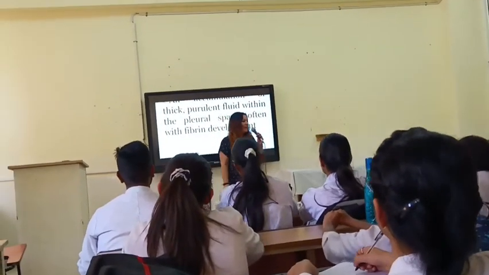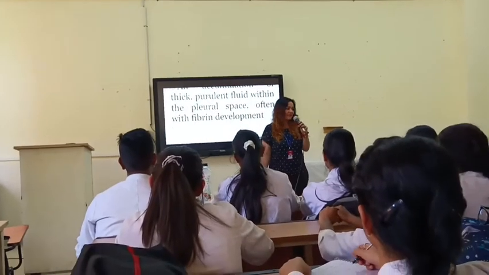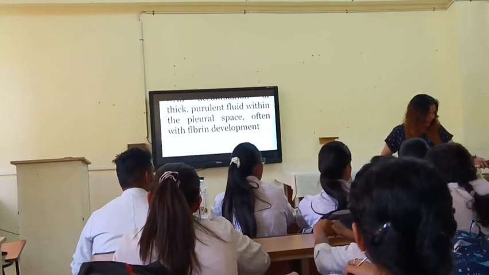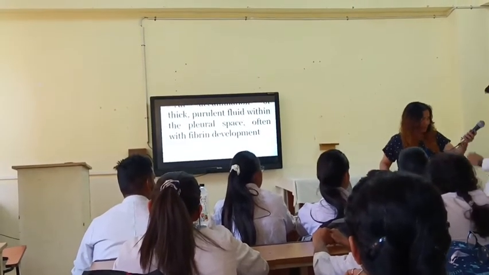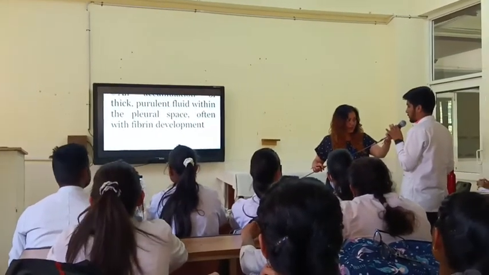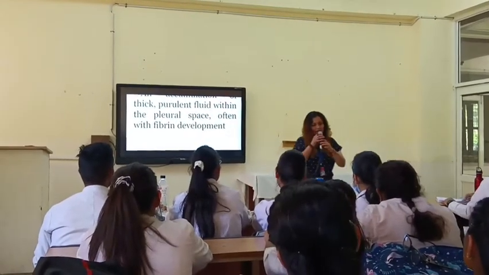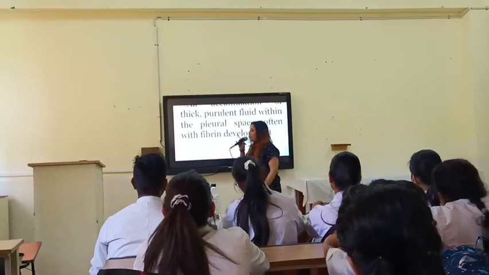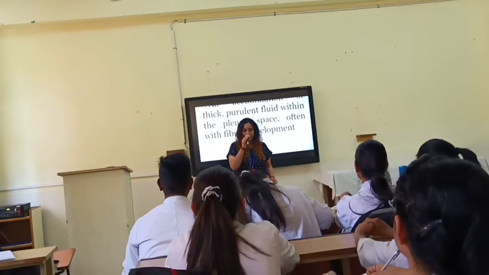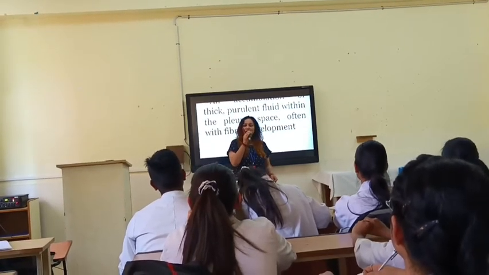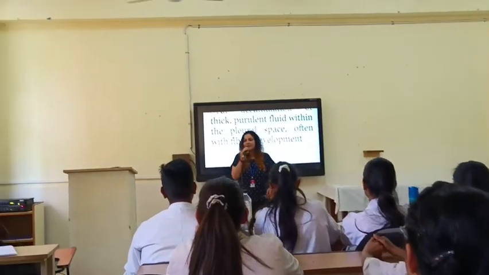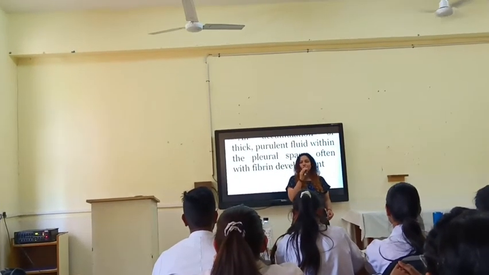Iatrogenic causes. Who will explain to me the meaning of iatrogenic causes? That is caused by any medical person during surgery. Due to the medical person during the surgery, any mistakes done may have an effect. Okay, he is absolutely right. So he is trying to say iatrogenic causes means that during any invasive surgical intervention, if there is rupture to the layer of the lung, that is called iatrogenic injury to the lungs.